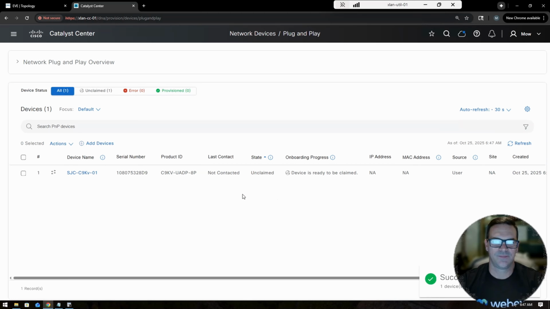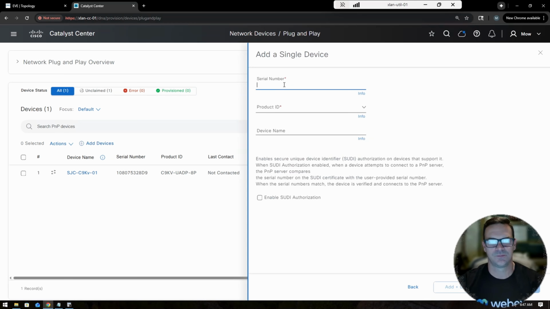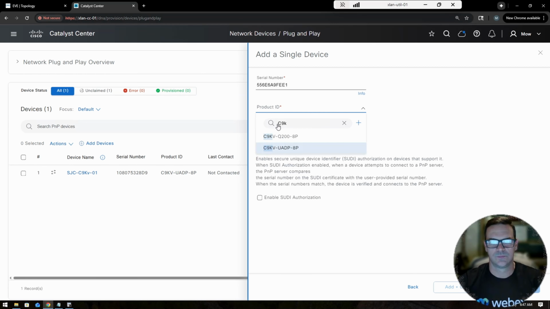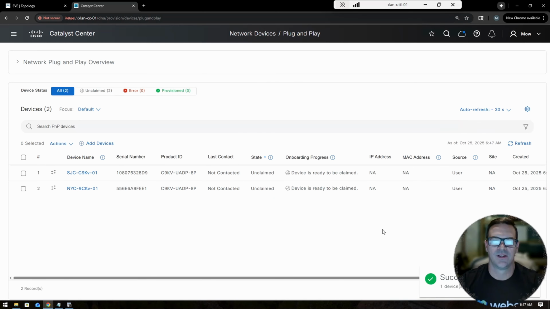So we'll add that. And then let's add the New York City serial number. And likewise, we'll give it a name. Okay, perfect. So now those two entries are in plug and play.